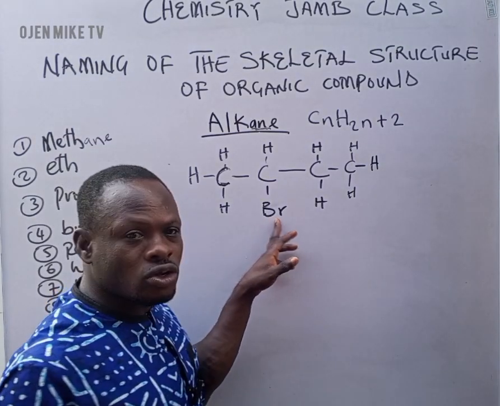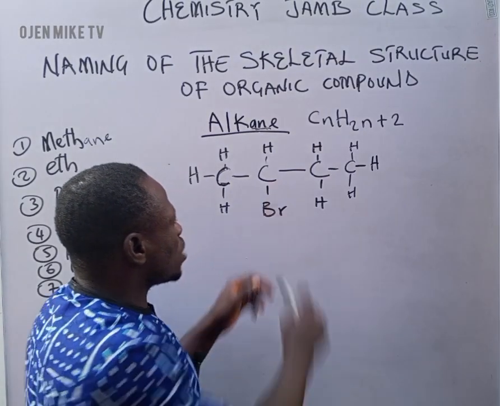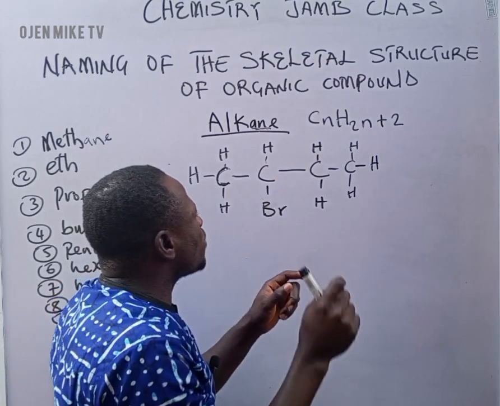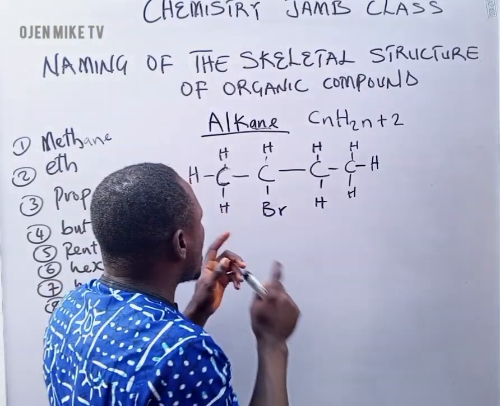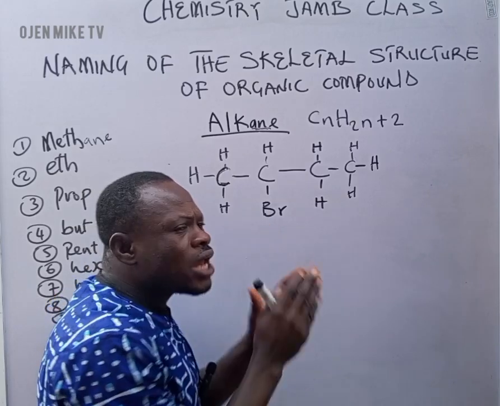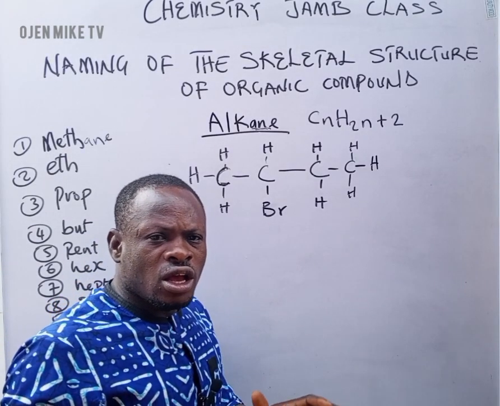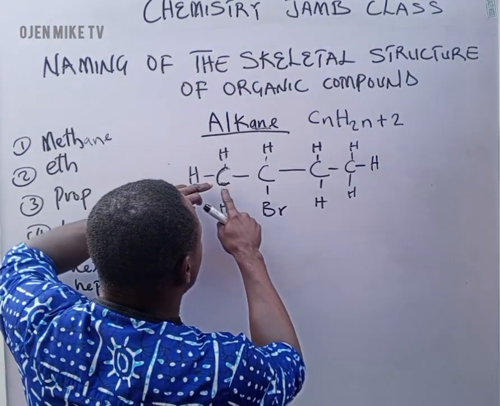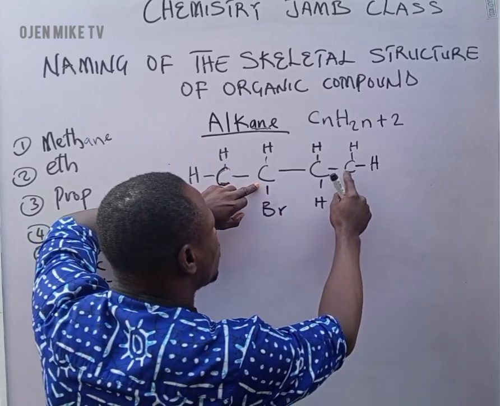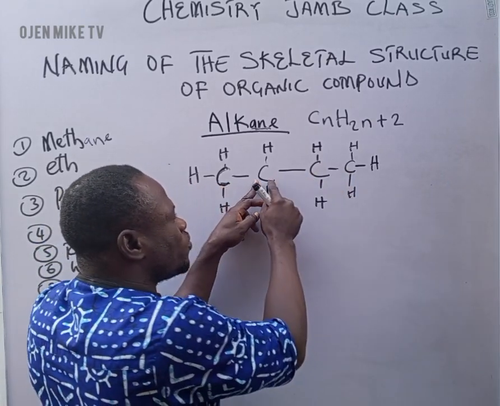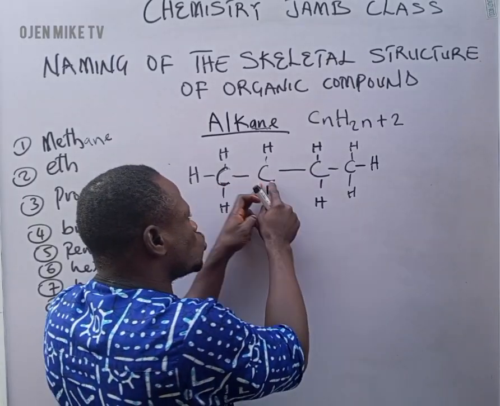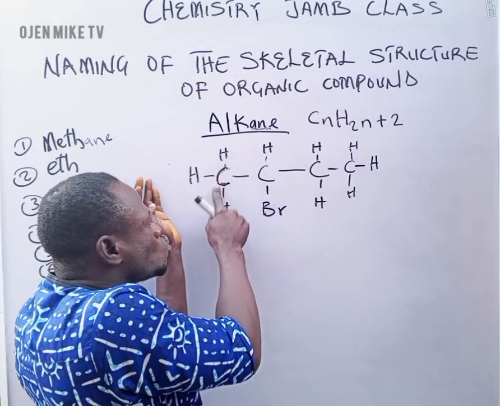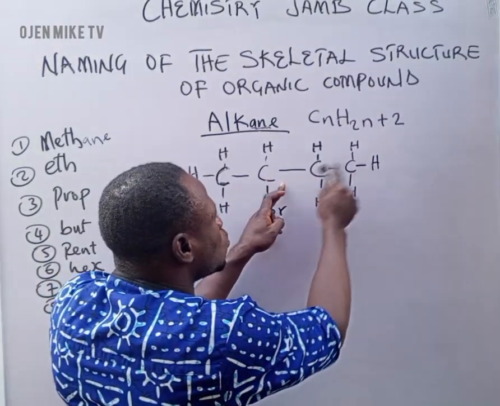Now this child name is what? Bromine. This child is attached to this carbon atom. Look at the carbon atom that this child is attached to here. Now you have to number your carbon atoms. How do you number your carbon atoms? Check the carbon atom that is closer to the outside, the carbon atom that the child is attached to. If I start and count 1, 2, then I start and count 1, 2, 3, which one is closer? Before this count, that is 1, 2, 3, and this one is 1, 2. Which one is closer to outside? Of course, this one is closer to outside. So 1, 2 is shorter than 1, 2, 3.